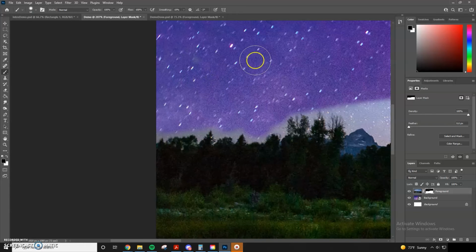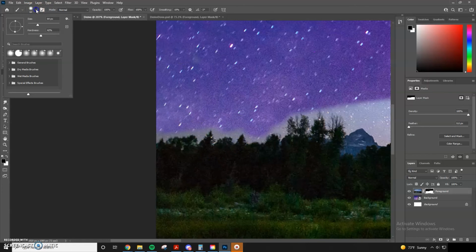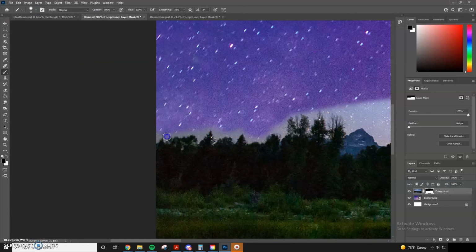Now that we're down here, we run into a little issue. Our brush is too big and we can't get these little tiny nooks and crannies. So all we're going to do is find our brush, make it smaller, and then we're just going to continue to paint over our foreground.